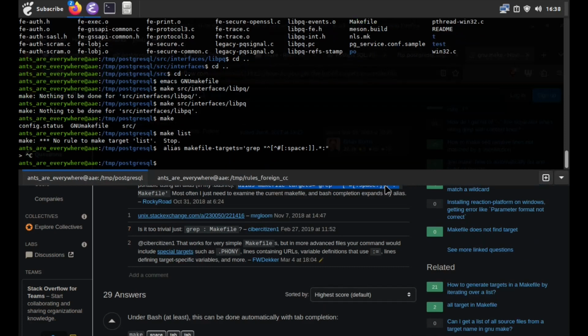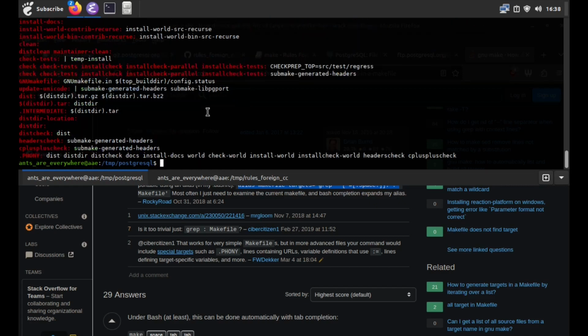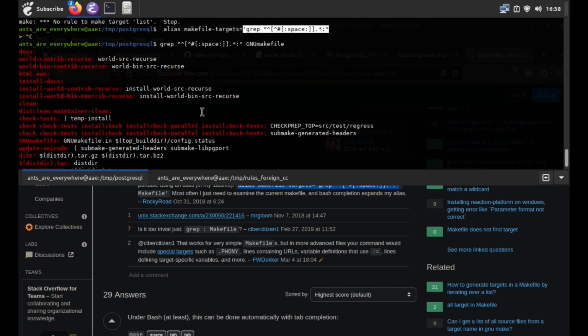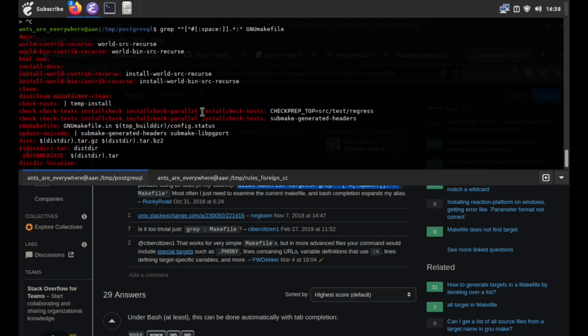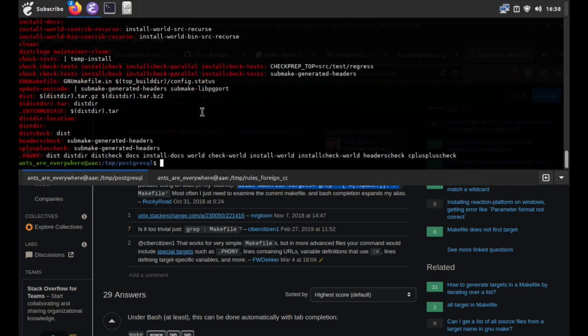Oh, no, I don't want this alias. I just want the grep. Okay. I guess I could just compile everything, but I don't really want to.